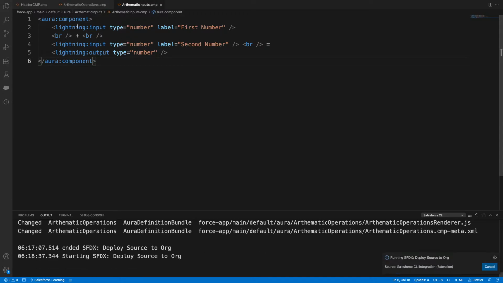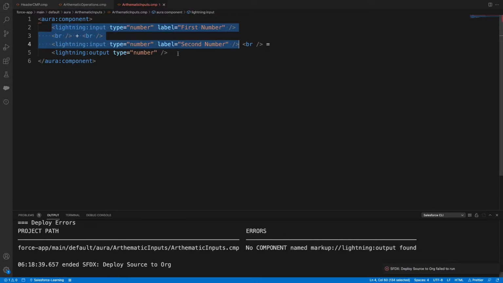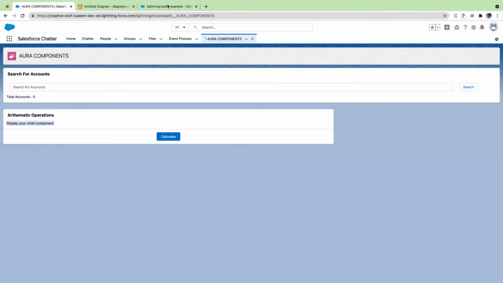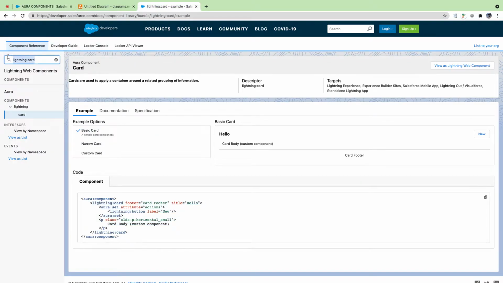Okay, so I created two inputs and one output. That's the decision, right? No markup, lightning output? What the hell is this? Output we don't have.